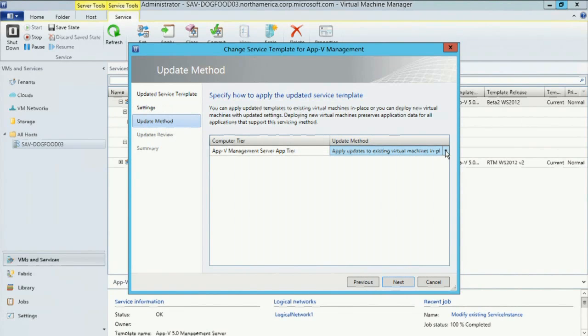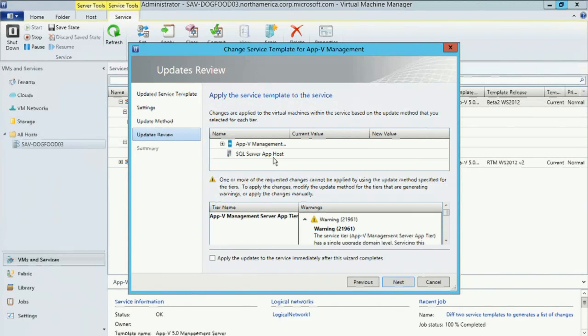And so now you've got two options here that VMM gives you. Number one, you can apply updates to the existing virtual machine in place. What that means is that it'll just copy the package to the machine that's already running and deploy that package and start it. And your second option is deploy a new virtual machine with updated settings. And this is what they call image-based servicing. If you wanted to take your application and move it to a brand new or a patched operating system, you would use this setting here to spin up a brand new tier, deploy a fresh operating system onto it, copy the package to it, and then deploy it in this way. This takes a bit of time because it involves setting up a brand new machine, so we'll just do apply updates in place.